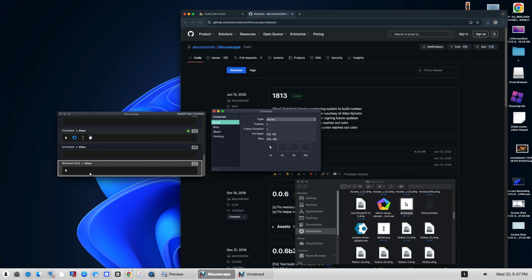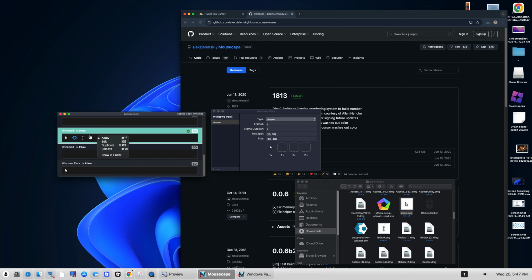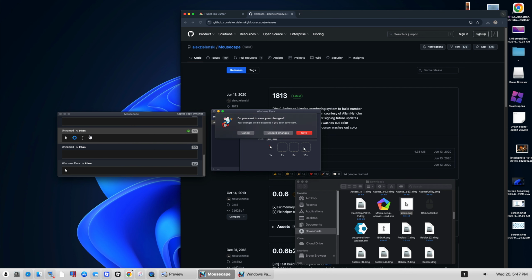So we go to arrow 1916. So that's what I said. Then we turn this into this. And don't delete anything else. Just delete the zeros and then put in the right hotspot. 16. And then it's right there. And then if you look at here, save. It's the same thing.